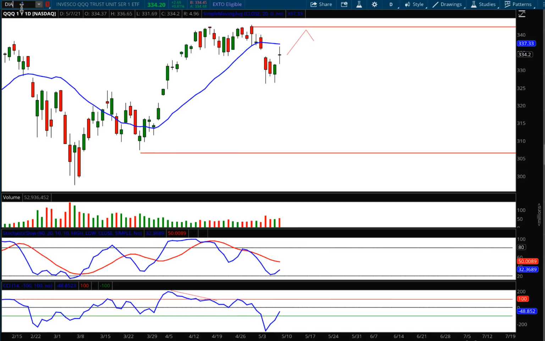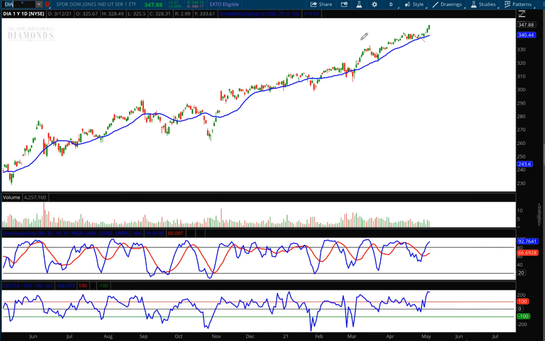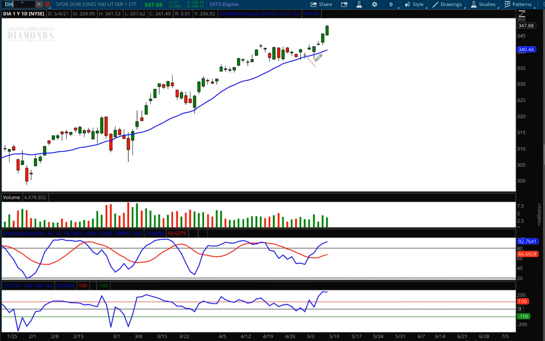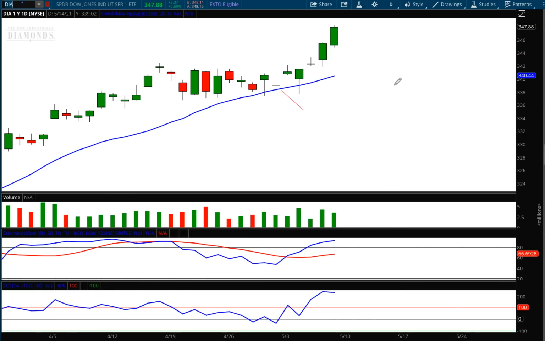Ticker symbol DIA is the Dow Jones Industrial Average ETF. We came close to pulling back to my price target. Remember last week I said I believe that we would pull back a bit, and I said I don't think a collapse is in order, but I did say a pullback. We came close to that and then bounced. Now, again, different than the other markets. Let me zoom in here just a little bit more for you.